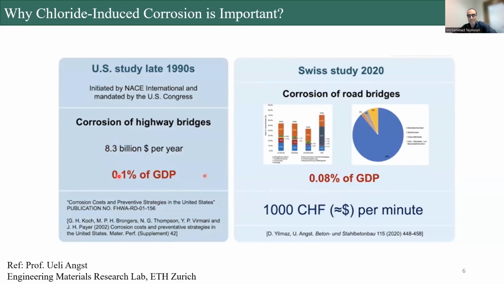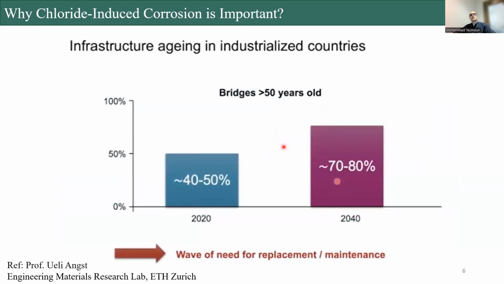It's insane. And this is the same for Swiss. Another thing is that with aging of infrastructure, probably in the foreseeable future, we will have more problems, and we have a wave of need for replacement, rehabilitation, and repair. And we need to do a better job regarding that, if we don't want to spend the taxpayers' money on repair of corrosion.